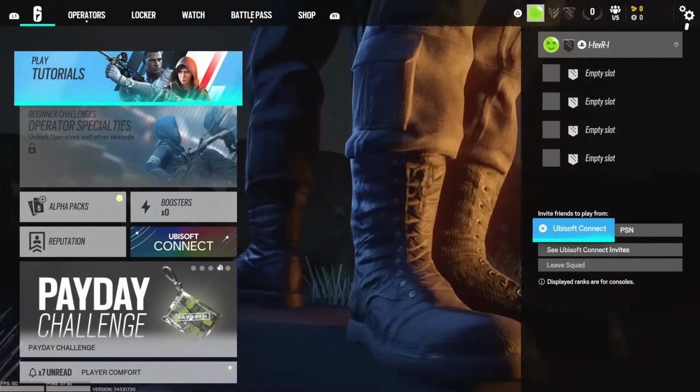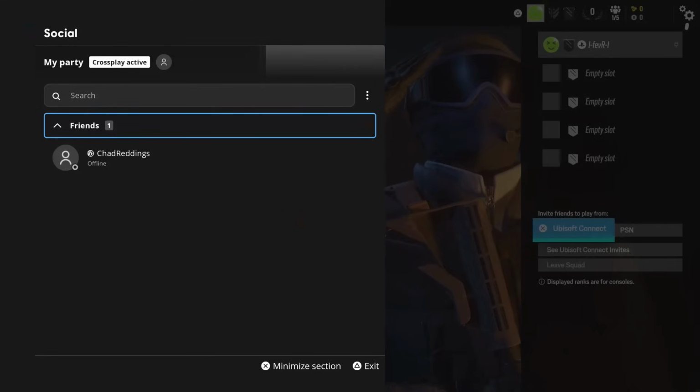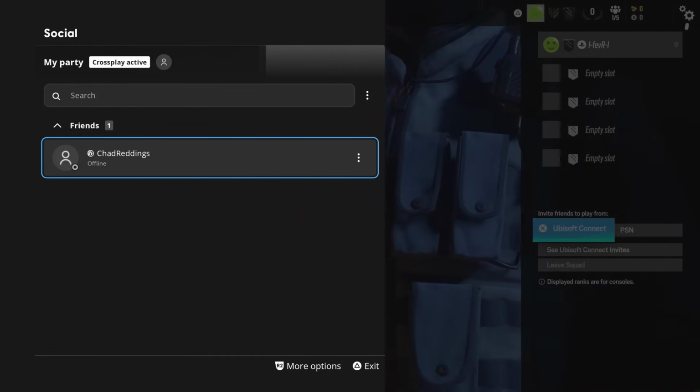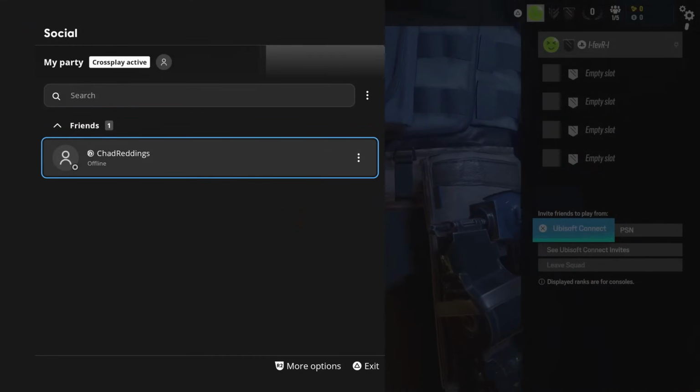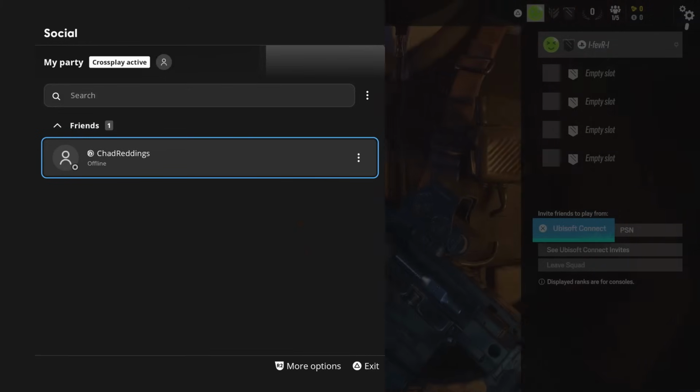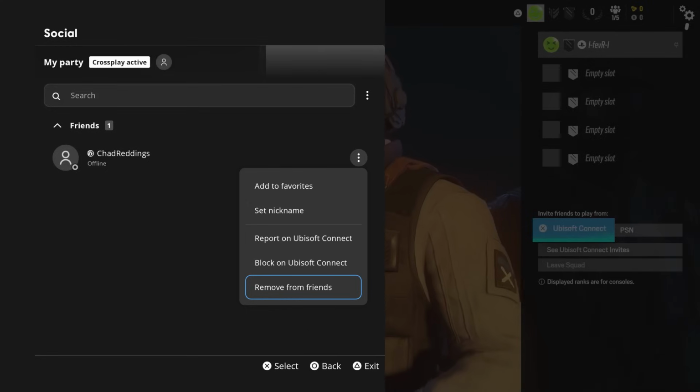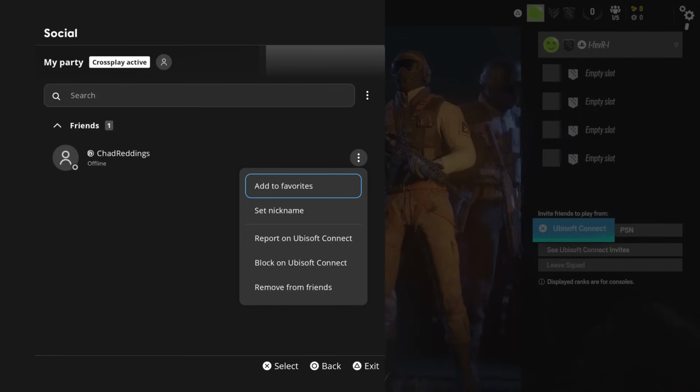So your crossplay friends will be in Ubisoft Connect, and the first thing I recommend you try is actually removing your friend from your friends list and re-adding them. So what you want to do is highlight their name and press the right trigger on your controller, and you want to remove them from your friends and re-add them, and then invite them to your party and see if it works.